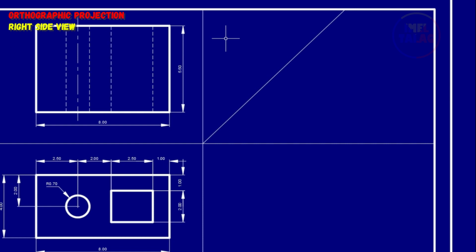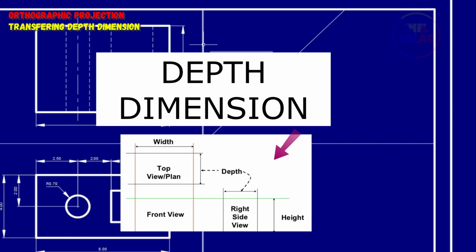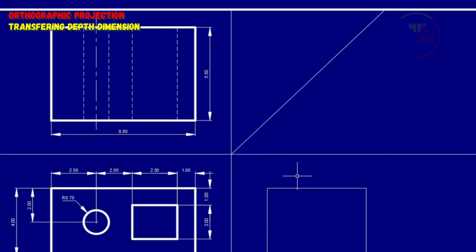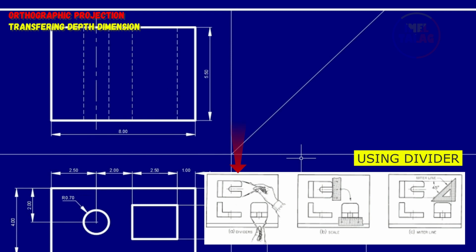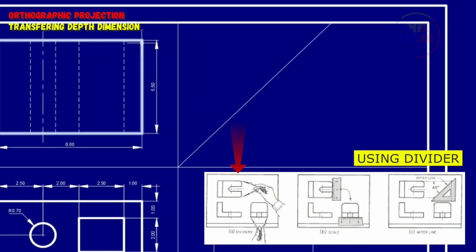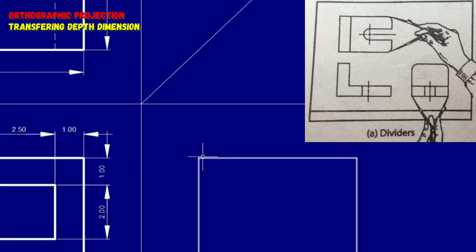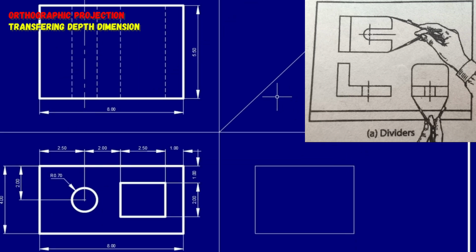Ang tanong, paano natin kukuhanin yung depth dimension? There are several ways on how to transfer the depth dimension. Tuturo sa inyo kung ano yung iba pang paraan how to transfer this depth dimension going to this view. Okay, so the first one is by using the divider. So yung divider, sinusukat ng divider kung ano yung distance of this step. Okay, and then hindi iibuin yung pagkakabuka ng divider with the use of this point. So dito yung isang point ng divider, and then dito yung isa. So with the use of divider, makukuha natin or may transfer natin yung depth of this top view.